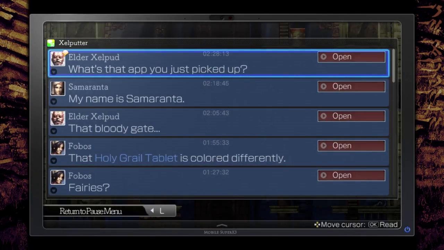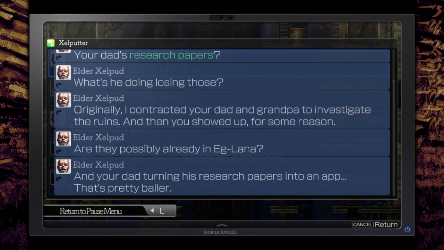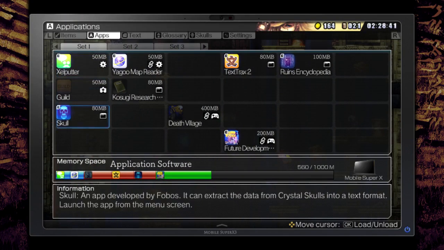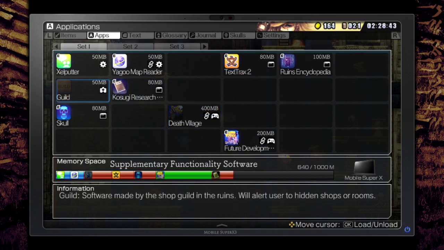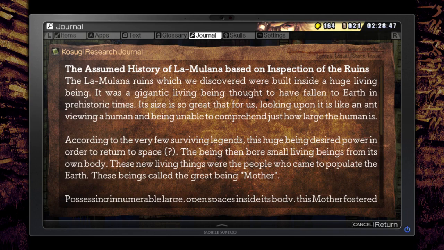Really? Lemez is just leaving his stuff around? In app form, even. Lemez's research papers. So, those are the two we saw in the Muspelheim. They're already in Mulana, doing things. Yeah, I didn't know Lemeza had that technology prowess. Yeah, might as well activate that, and Guild. Now we get a journal. Lemez is leaving notes about the lore in his place.